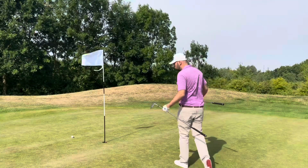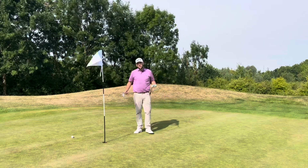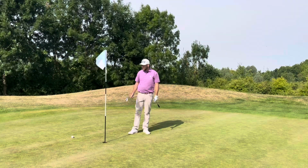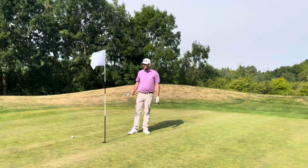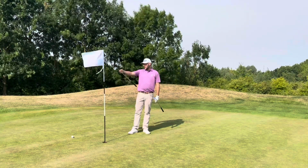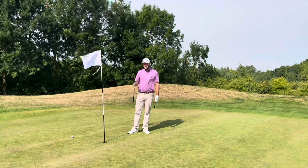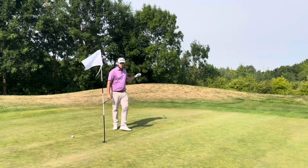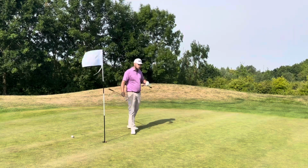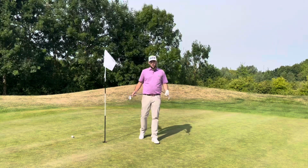So if we start to talk stats here, from that distance, around 20 to 30 yards, the best on tour would be hitting it to around about 6 feet. The average on tour would be around about 7.5 feet. So not an easy shot, into an upslope, then onto a downslope, and I've been able to do that with a nice easy motion with the 50. On the other hand, from the same distance, trying to make a shot, trying to do a lot of manipulation, that's left me well outside the tour average.